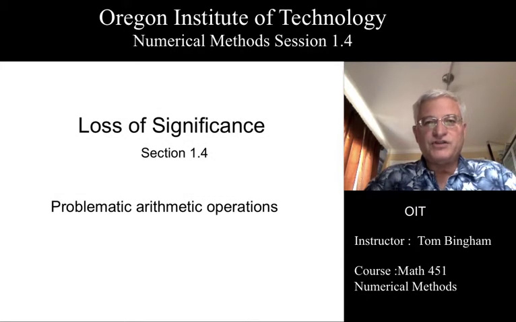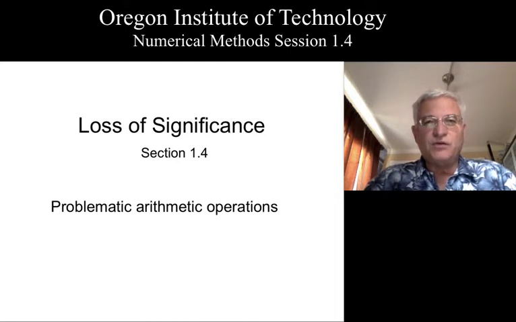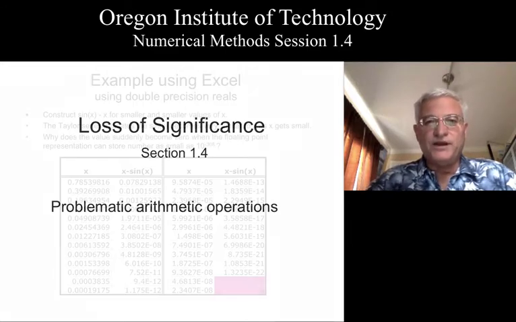We've been on quite a journey through Chapter 1, and we are now in the last section, Section 1.4. In this section, we are going to make use of what we learned about floating point numbers and how they're constructed, and see that we have to be careful with them when performing ordinary arithmetic operations. Without some care, we can end up losing all the precision in the numbers in one or two steps. We're going to look at why this happens and how to avoid it.